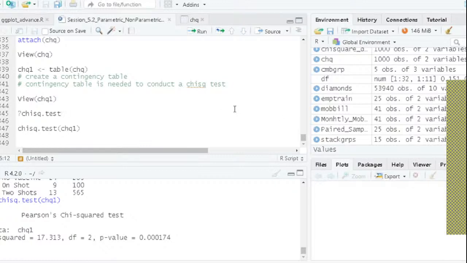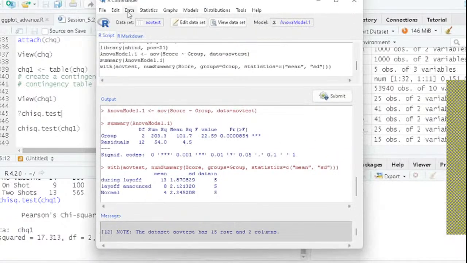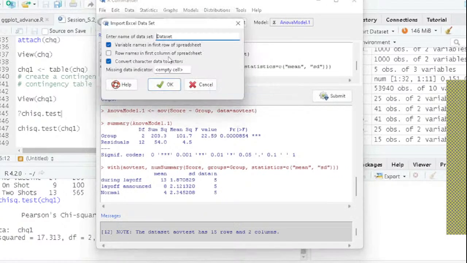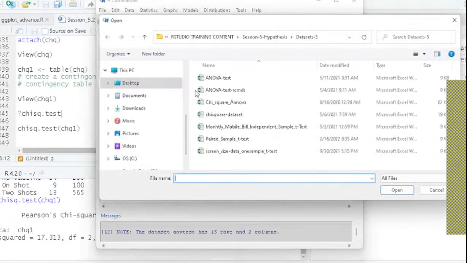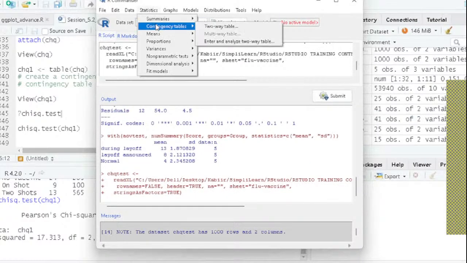Okay, great. Then I would request all of you to try chi-square test in RStudio. You can do it very easily. Okay, let me show it to you. Quickly, I'm going to go fast here. So you can see, it's pretty simple. I name this chi-test, chi-square data I pick up, go to statistics, contingency table.